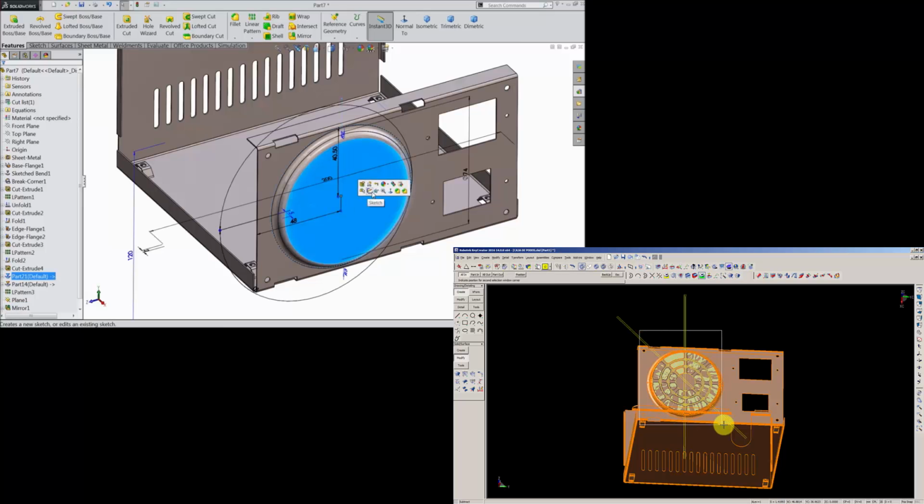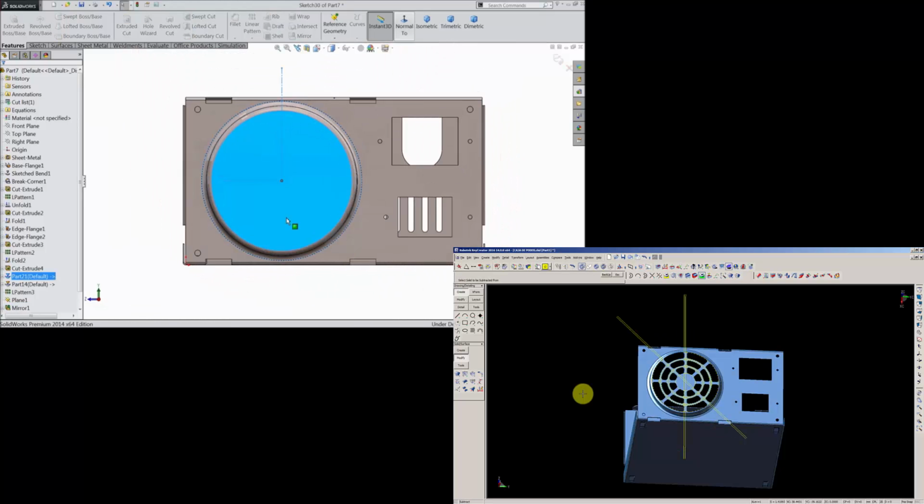Now select this face, sketch, normal. Now here we want to create some ventilation holes.